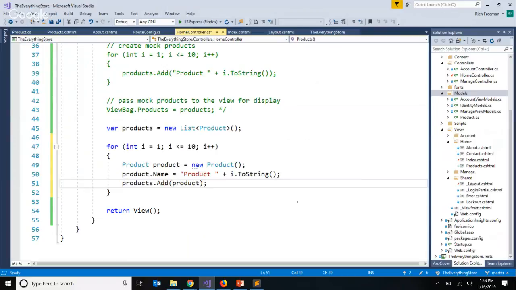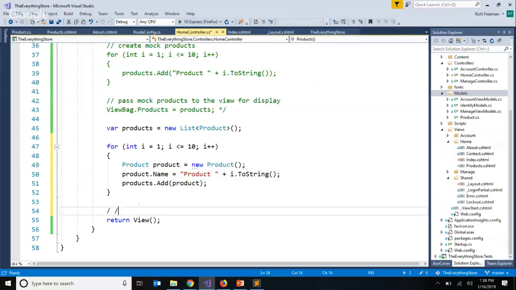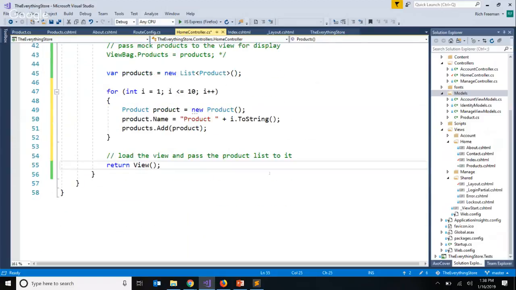So now we don't want to use the view bag, but when we load the view, we also want to give it this list of products. So we're going to load the view, pass product list to it. So in our return statement, we can also pass the data.